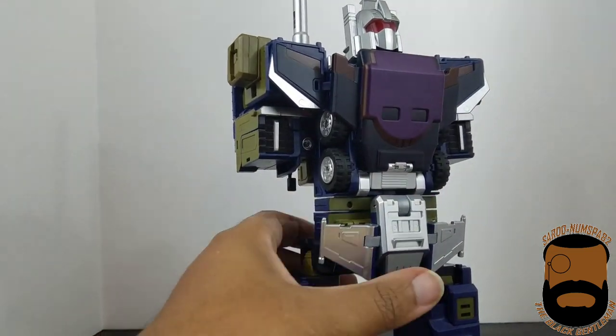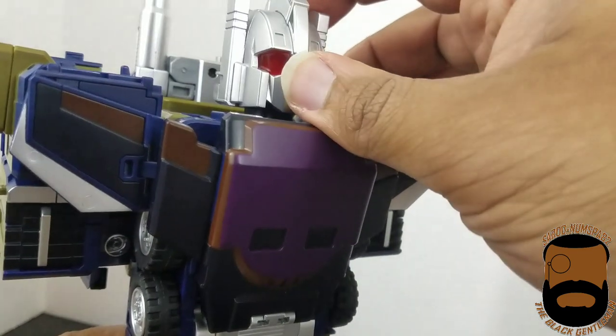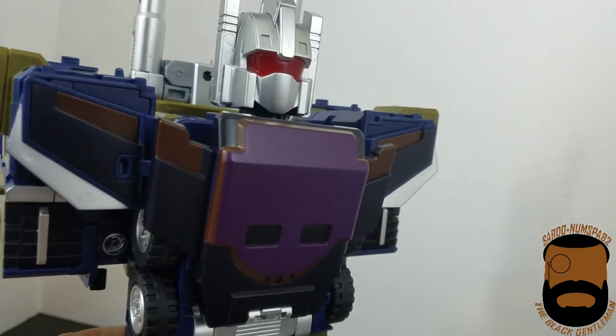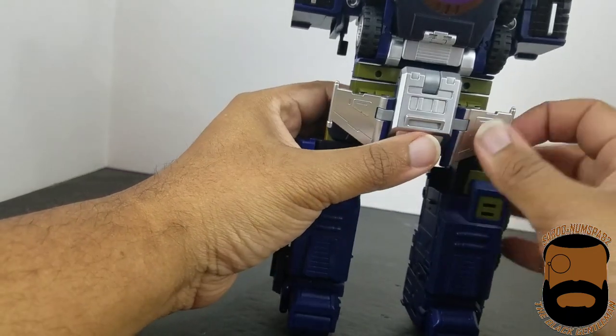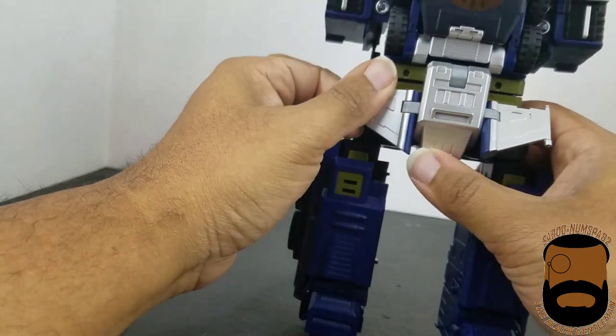All right. Let me put the camera back up here again. As far as paint goes, you get some nice silver here. Everything's good. Translucent plastic for the visor. The chest is painted purple, brown, and black. And the crotch is a nice silver. These two do move, in case anyone's wondering. You can get them out of the way.